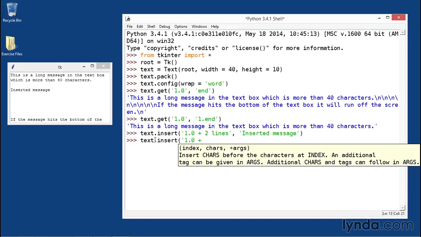I'm going to add the modifier again of going down 2 lines. So I'm looking at the third line down. And then I'm going to add another modifier of line end. So we're going down to that same line we originally inserted into, but now we're indexing at the end of that line. I'm going to add in the message of "and more".